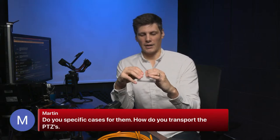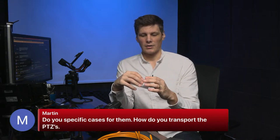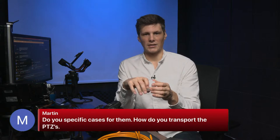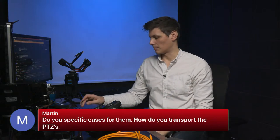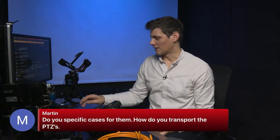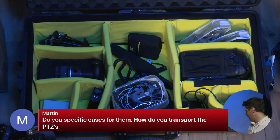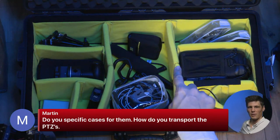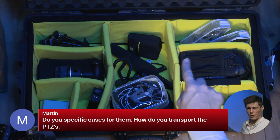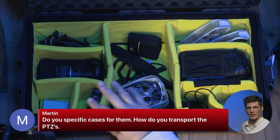But it would be really great if Canon had more of a travel solution, because I've been using this on different jobs, and it means you've got to take a camera to a location. So I actually just put it in my floor Pelican case. I'll usually put it in this bag here, and where this GoPro is, it'll fit in there. Sorry, my drone, that's my Mavic. One will fit there, the one next to it, and then other stuff in the case.